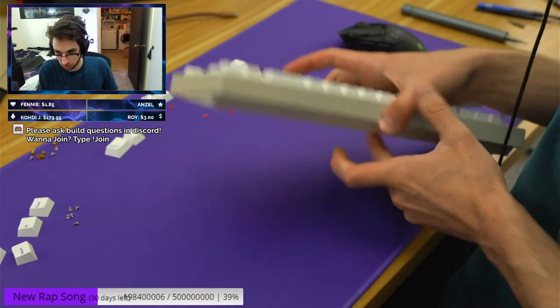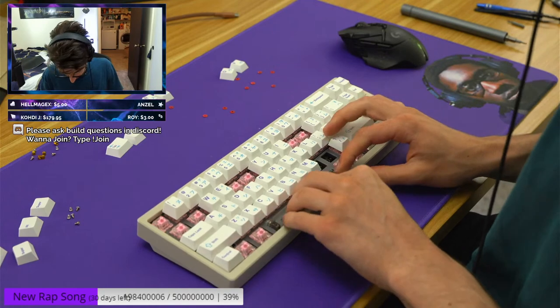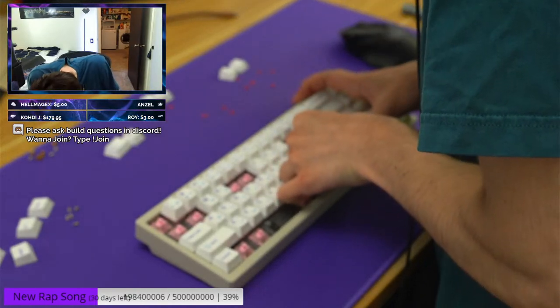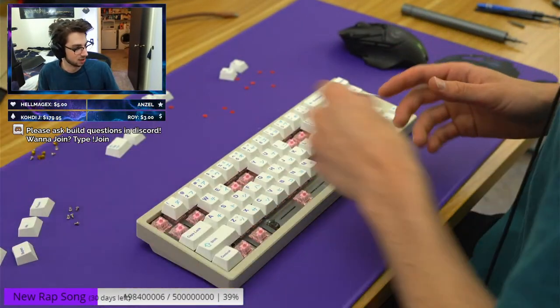Okay. So, God, this thing is so heavy. Okay, let me try and assemble this.